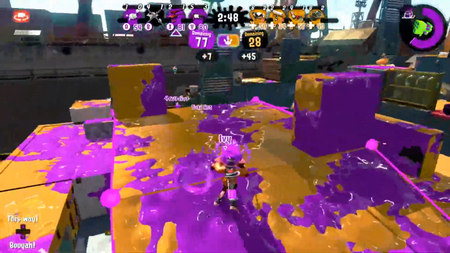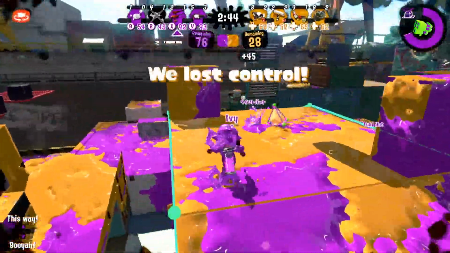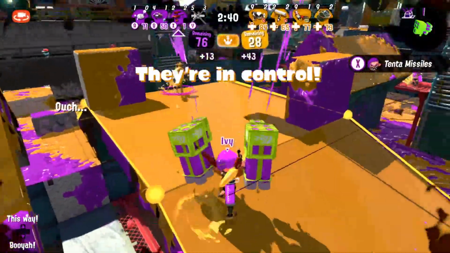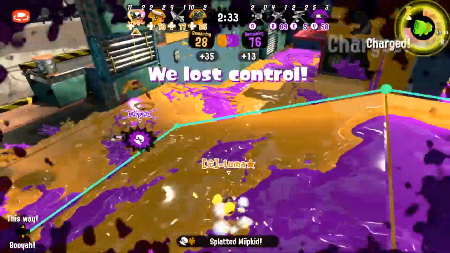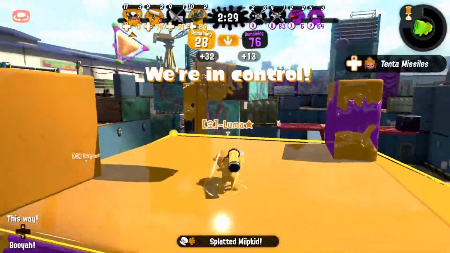Oh, it looks like Purple's getting at least that penalty gone, but I don't think it's going to be too helpful. Already 1 down for Purple. 2.5 minutes, though, really in Splat Zones. If it keeps swinging back and forth like this, the scores take a lot of time. You've got to work through a lot of penalties, so this one's definitely not over yet. This is one of the times that we could see a game, possibly in Splat Zones, go into overtime.